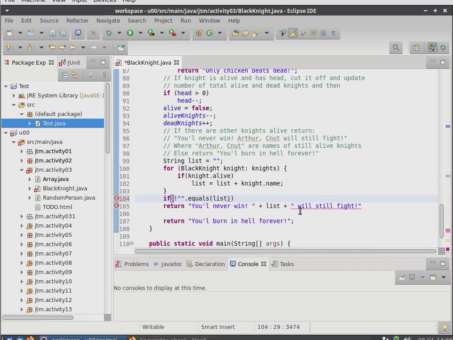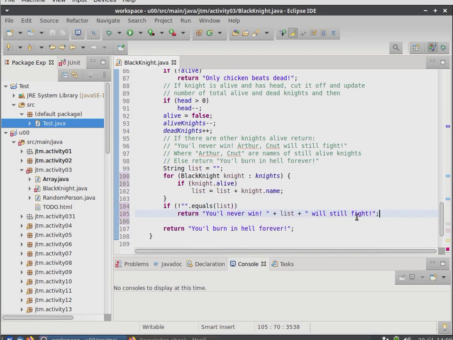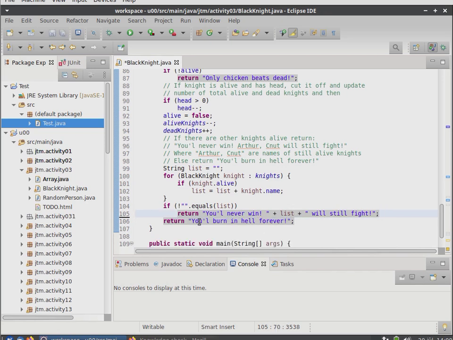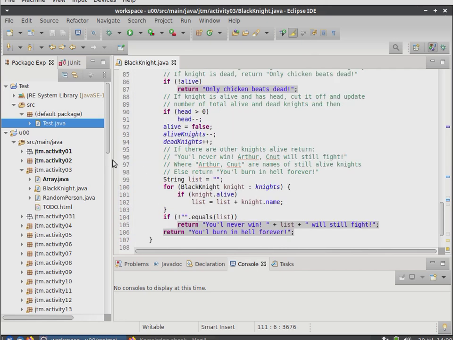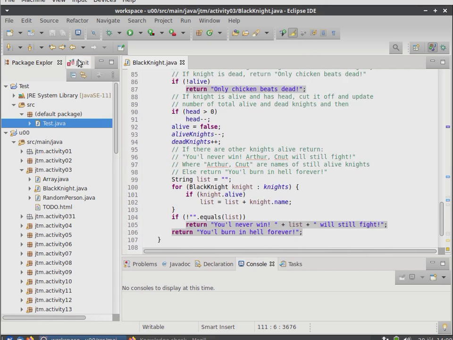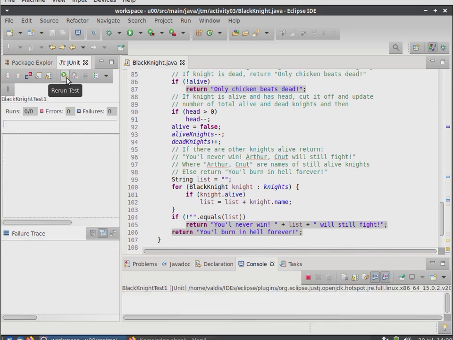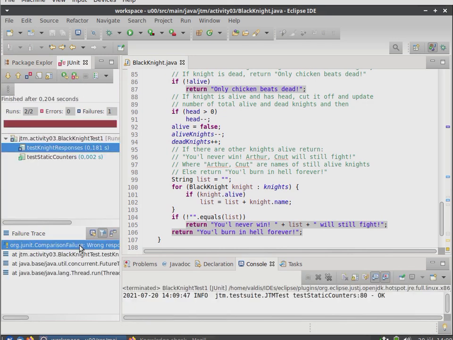Something is not right. Something like this. So if this list is not empty, return this message, or else return that message. And as usual, I write this code with precision to about something. Something will not be right, but we will test it out.